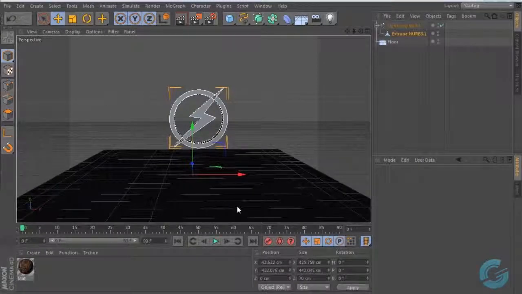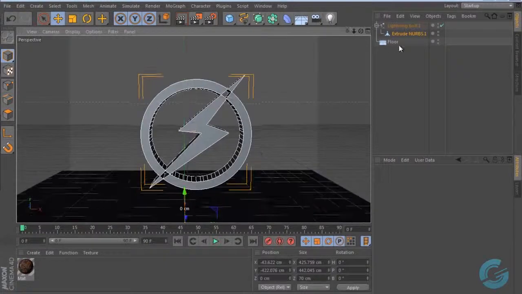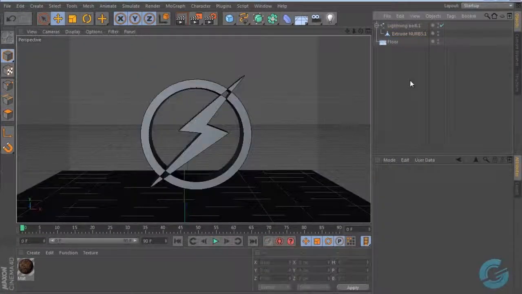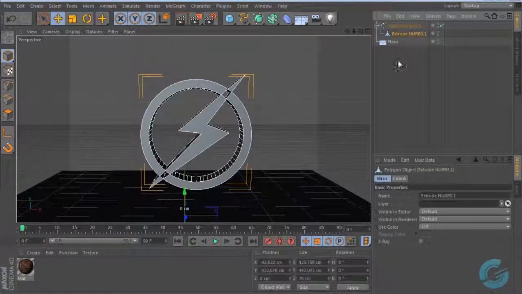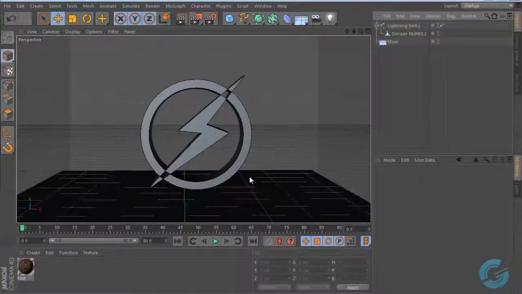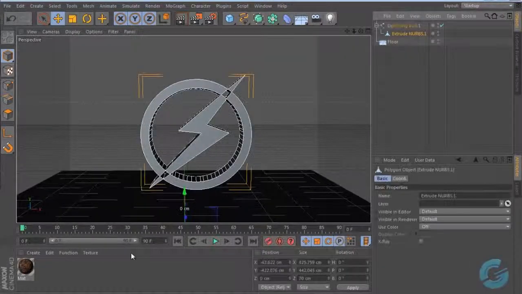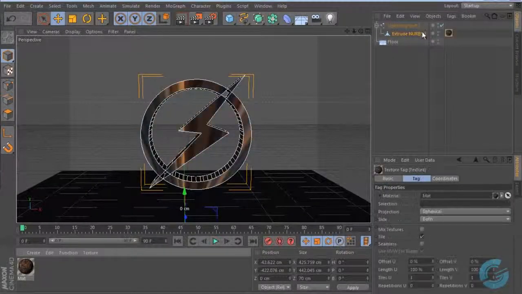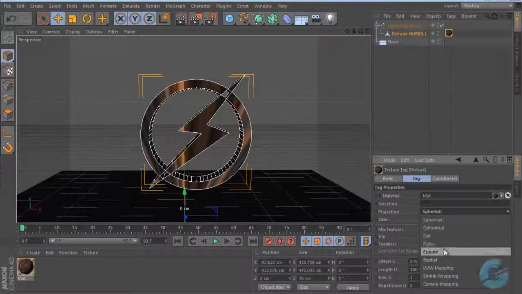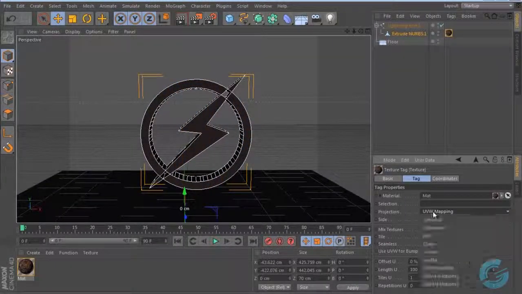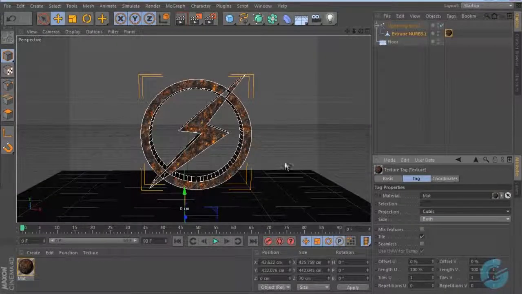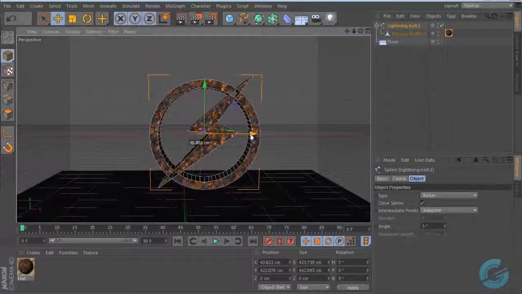Alright, so after the promo I created, I've been getting a lot of questions lately, the first being how I did the texture. So what I did was I had a model of a logo, which was preferably my logo since it was my promotional video, but in this project we'll use a different logo that I made for a friend. And so we got his logo right here, and I just applied the texture, and I think I aligned it to cubic. Yeah, cubic looks fine.